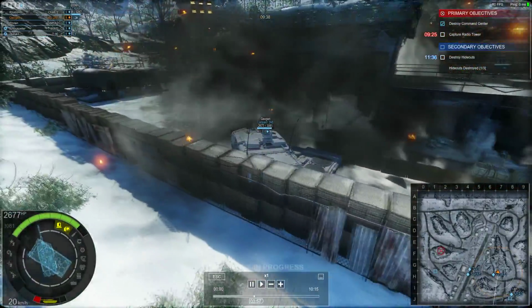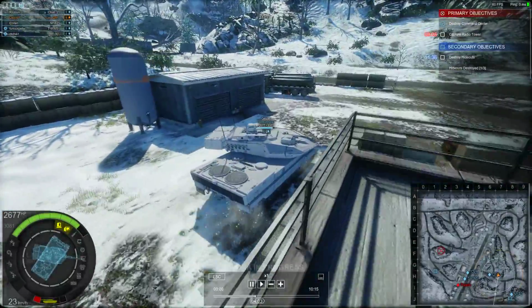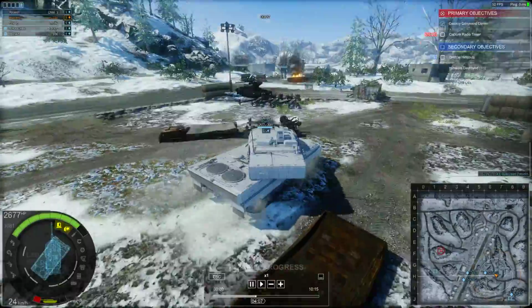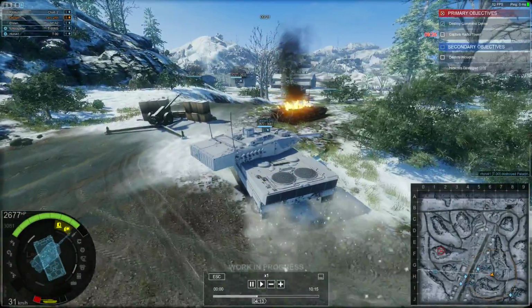Anyway, so there you go. We had to put in about 6 to 8 rounds into that building. And the first time I played this map, people just sat around the command center and they didn't put shells into the building, and we lost. There was a big red X at the top right and mission ended then and there.